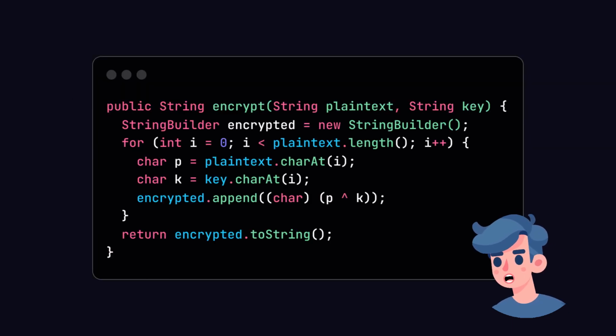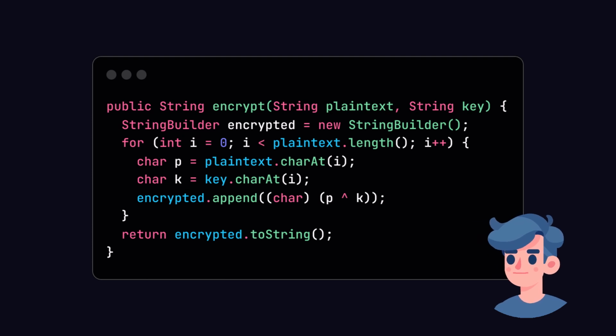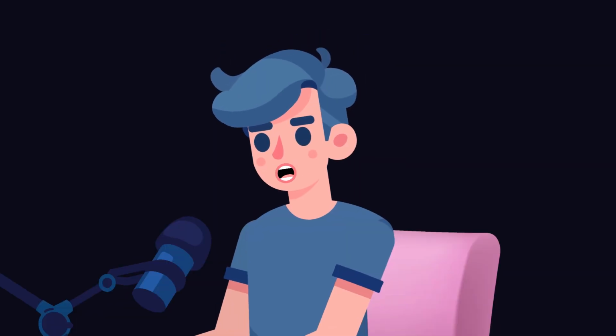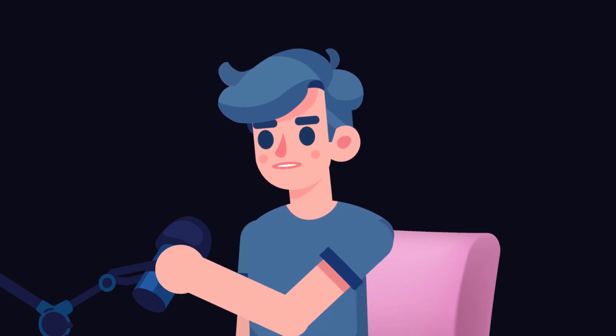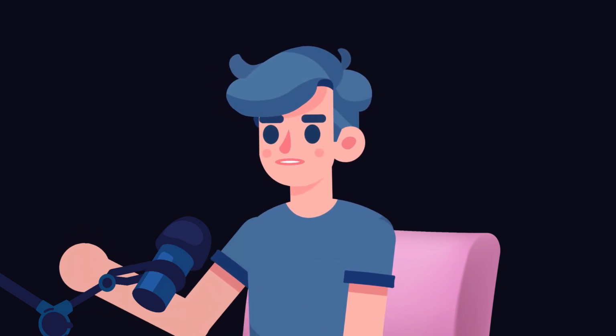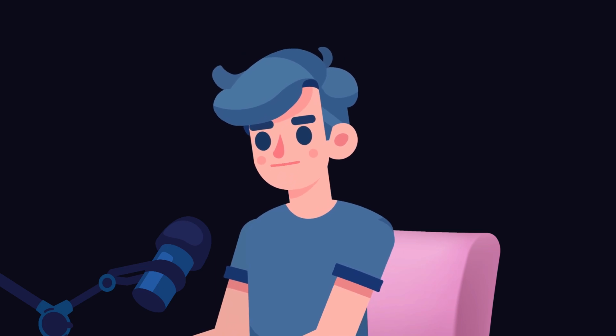Next, we need to create a method for encrypting the plaintext. The encryption function will take our plaintext and the key as parameters. For our example, we will populate the key with random characters. Let's create our code for encryption. In this method, we loop through each character of the plaintext and the key. For each character in the plaintext, we take its corresponding character in the key, perform a bitwise XOR operation, and append the result to our encrypted message.